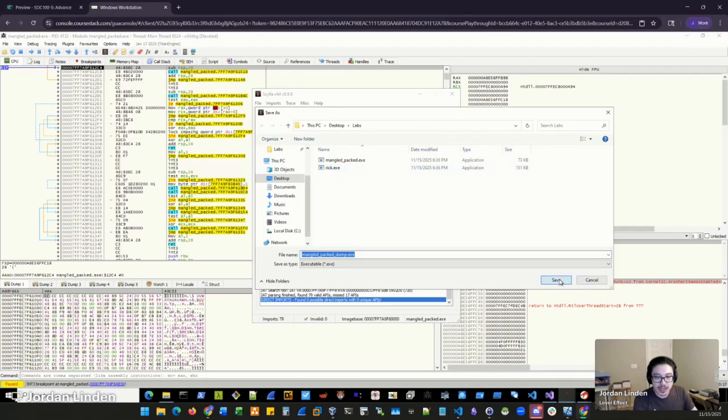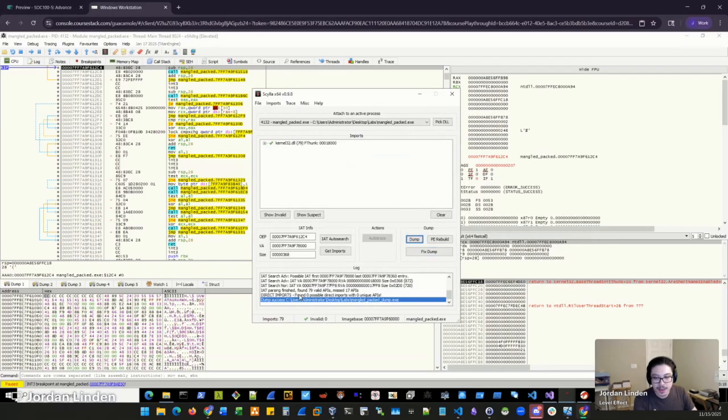But the issue with this dump is that the IAT will actually be offset from where it originally was in the program. And this is largely because of it being packed. It kind of shifted the key portions of the executable to different areas.